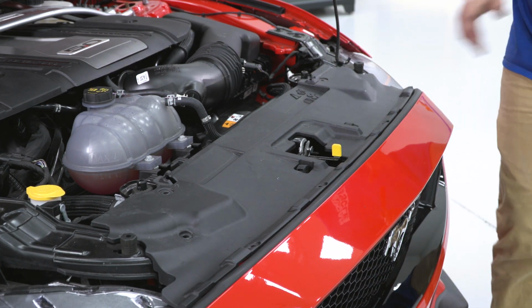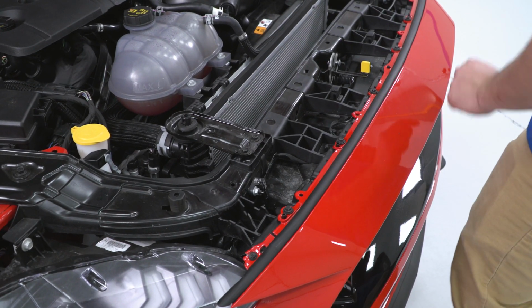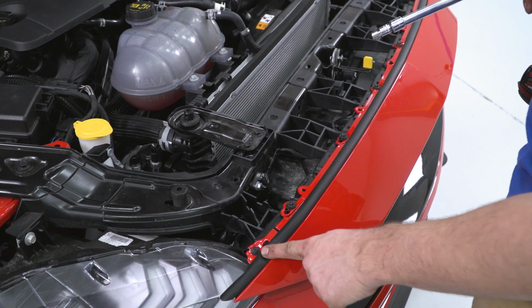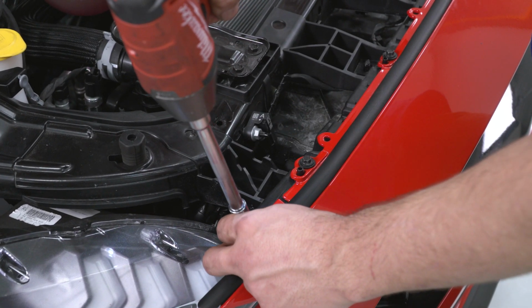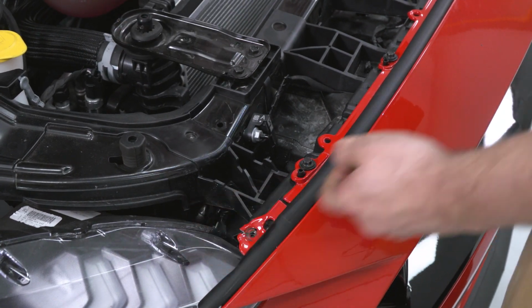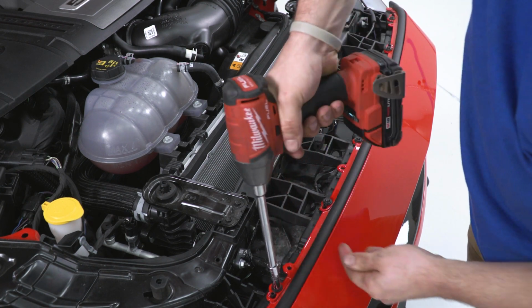All right, now we're gonna remove this cover and set it to the side. All right, now we're gonna remove the 8 bolts on the top of the bumper cover. This is a 5.5 mil and this is an 8.5 mil. All right, switching back to the 8 millimeter.